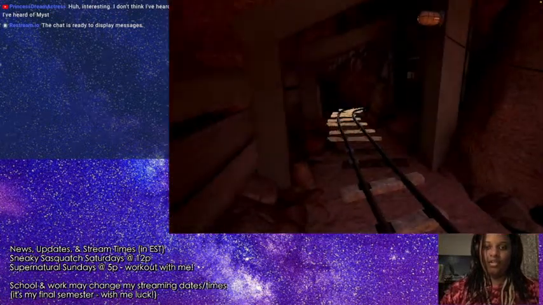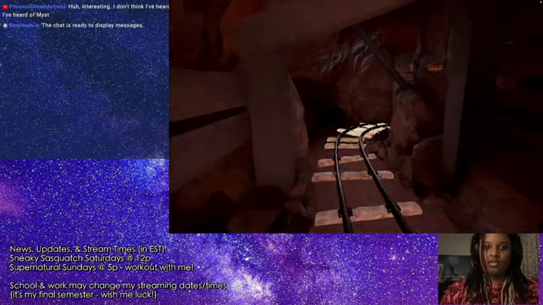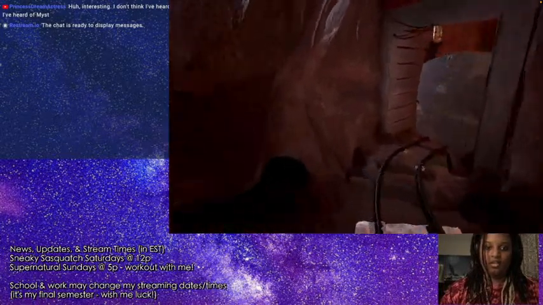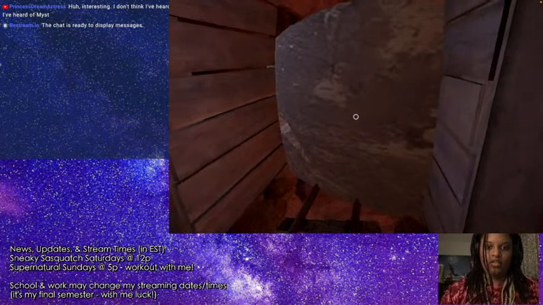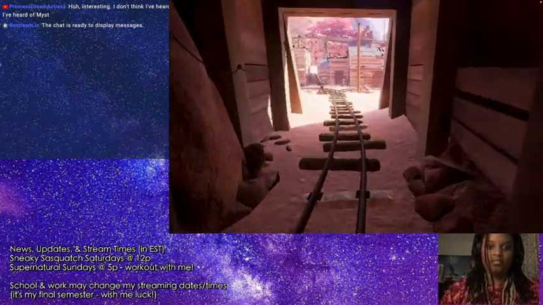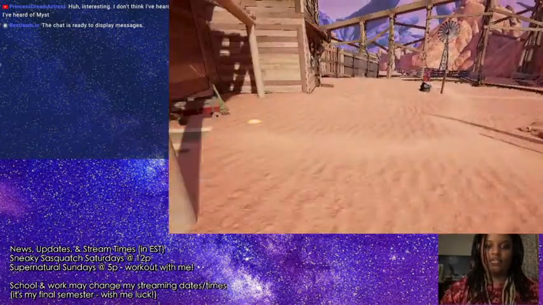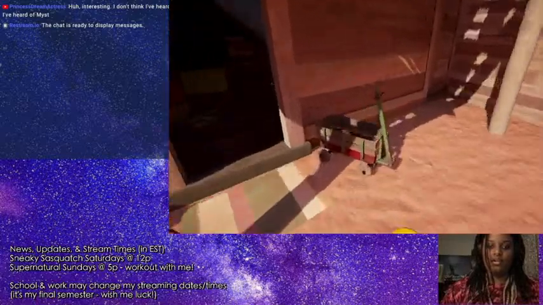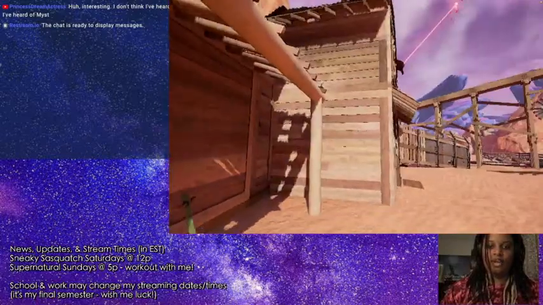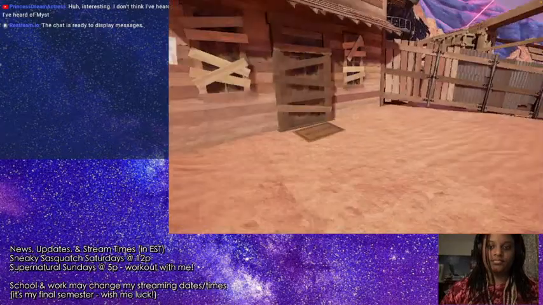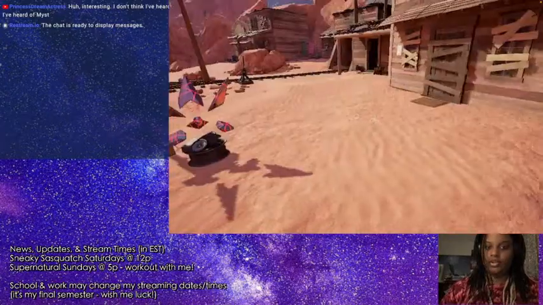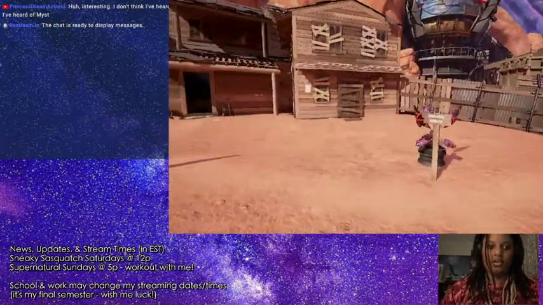Can we follow this track through? This looks kind of creepy. And it's blocked. Okay. So I think that's where the cart is through there. There's a wagon here. What? Y'all heard that, right?